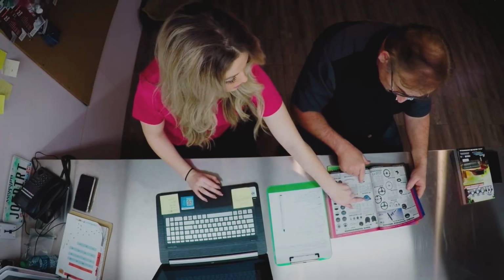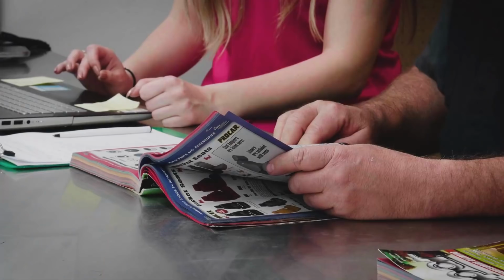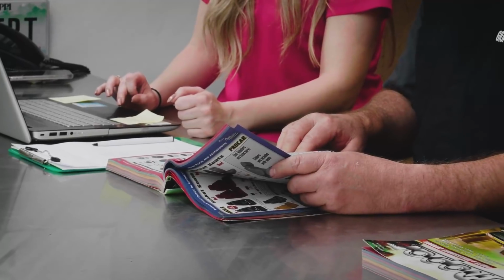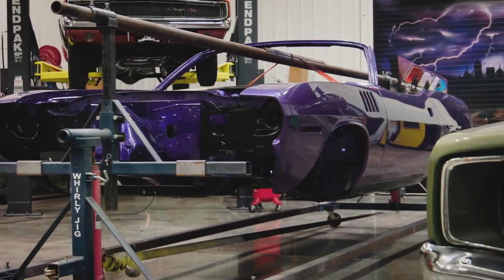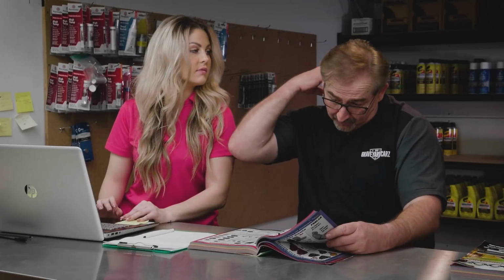Is this the one we just ordered? No, we ordered these. Why don't we order this one? This one's cool because it's not a Roadrunner. Why would we put a Roadrunner horn on a non-Roadrunner car? Well, it's purple. If the car's purple, it probably looks good, and we should put it on there. I am beginning to think that the apple fell way off the tree. Yeah, I've thought that for a long time.